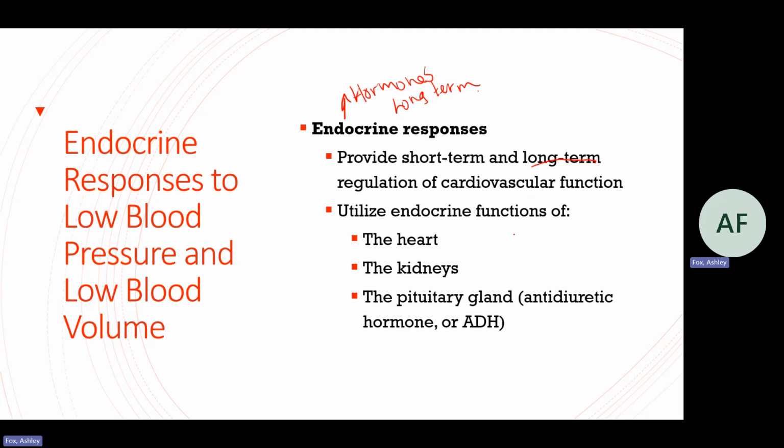So we're going to look at specifically, the heart actually has a response. The kidneys are going to be a major factor. The kidneys really like to maintain their blood flow and their right blood pressure. They're like Goldilocks. They like it just right. And the pituitary gland is going to release two of the hormones. There's more. Antidiuretic hormone is the major one we're going to talk about today. There's another one that we'll talk about when we get to the endocrine system.